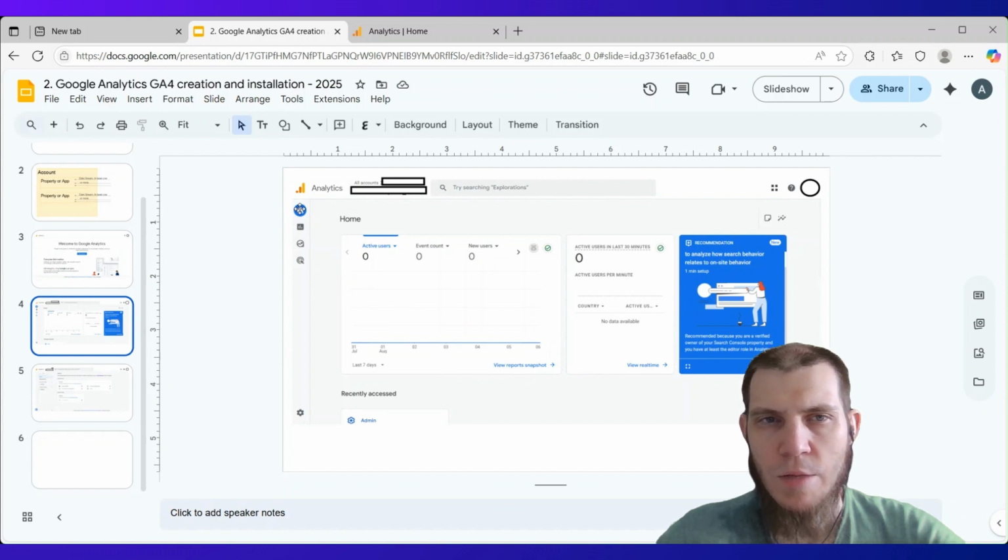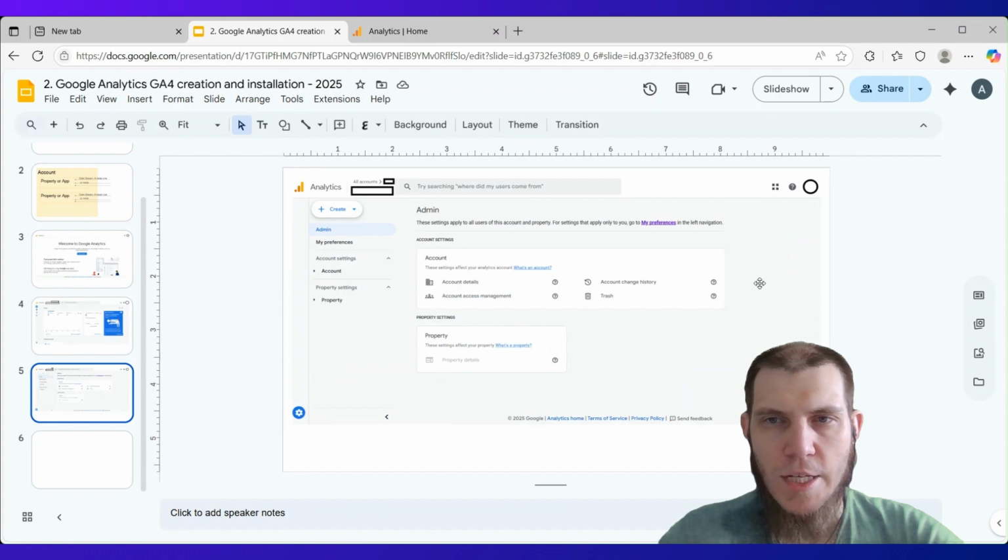To go to the admin tab, you need to hit this gear sign on the bottom left, press this admin button, and go to this admin page. And then do the steps which I will show further.